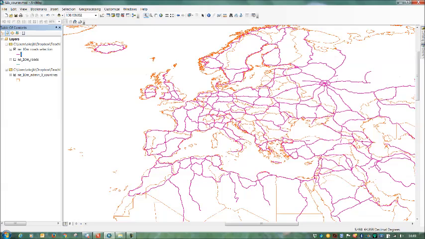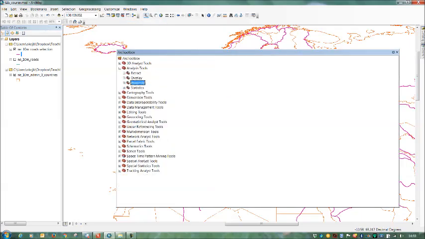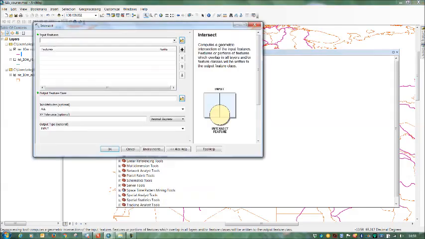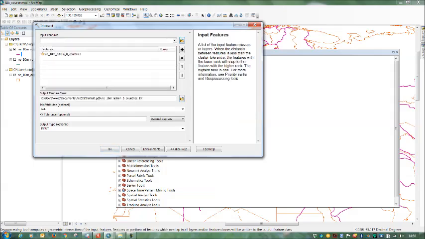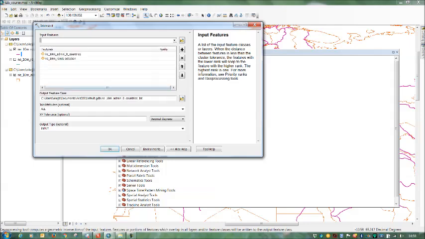Now we want to have a data set which tells us which road goes through which country. That means that we want to intersect the two. So we go into Analysis Tools, Overlay, and Intersect. We choose first the country data, then the roads selection data.